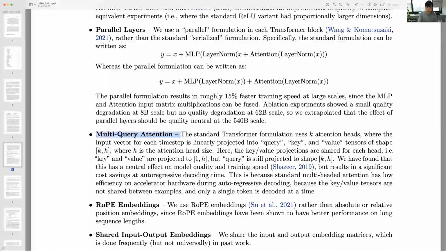They also use a shared input-output embedding, which means that the word embeddings used on the input side are the same as the word embeddings on the output side. And no bias when they're doing the linear transformations. Then they also use a vocabulary from SentencePiece, which is the same as the T5 model, if you know what that is. It's another older Google pre-trained language model. And they only use the decoder part of the transformer, so a decoder-only setup. But other than that, they're using very similar things from the transformer.